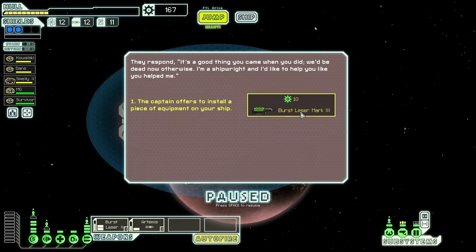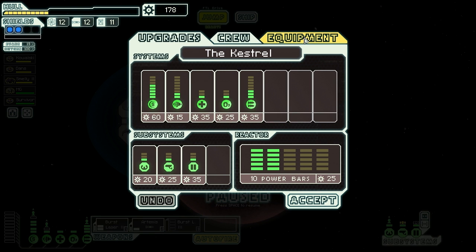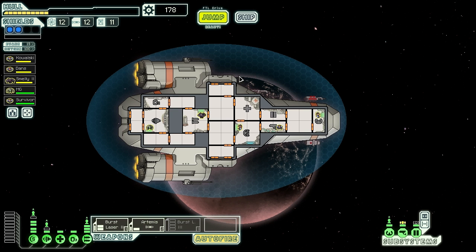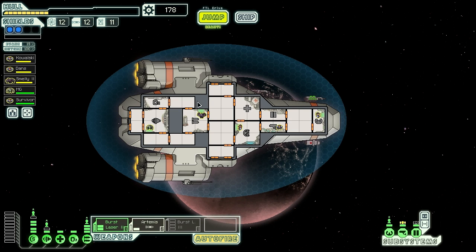Burst laser mark 3. Oh, hello. We'd be dead now. Yeah. I don't like burst laser mark 3. I'd like mark 2 more, because this one takes 4 power. Burst laser mark 2 only takes 2 power, and you get 3 shots. So it is more efficient, the burst laser mark 2. Holy crap, I cannot speak. Apologize my stupidity, please.